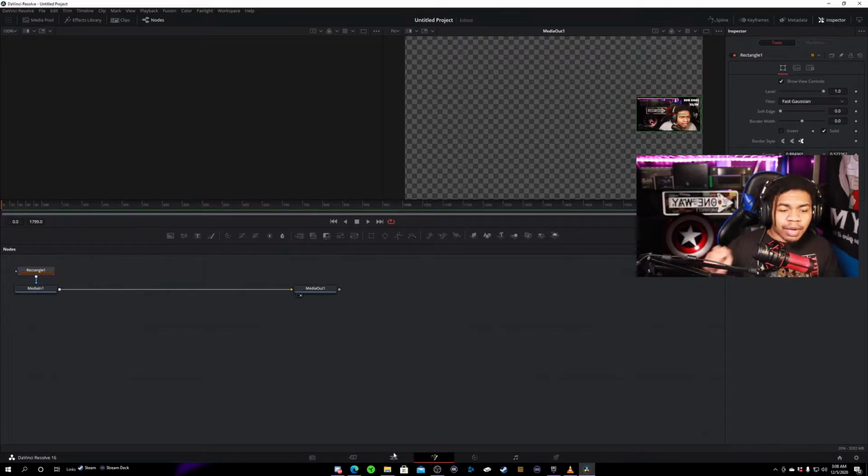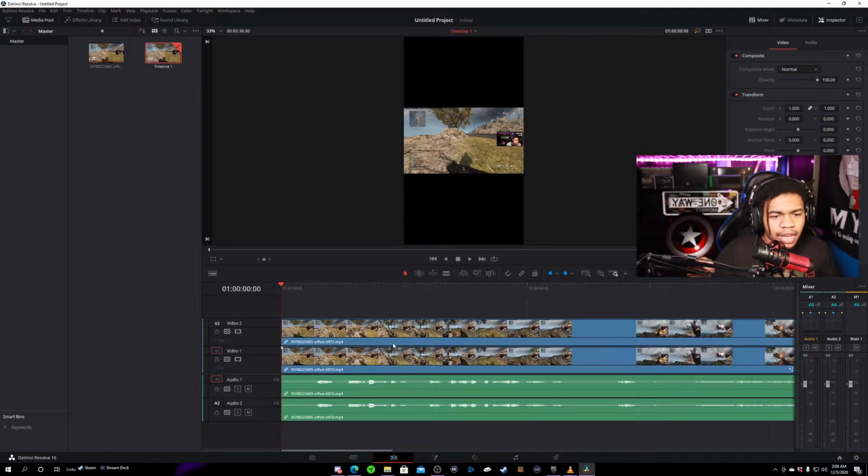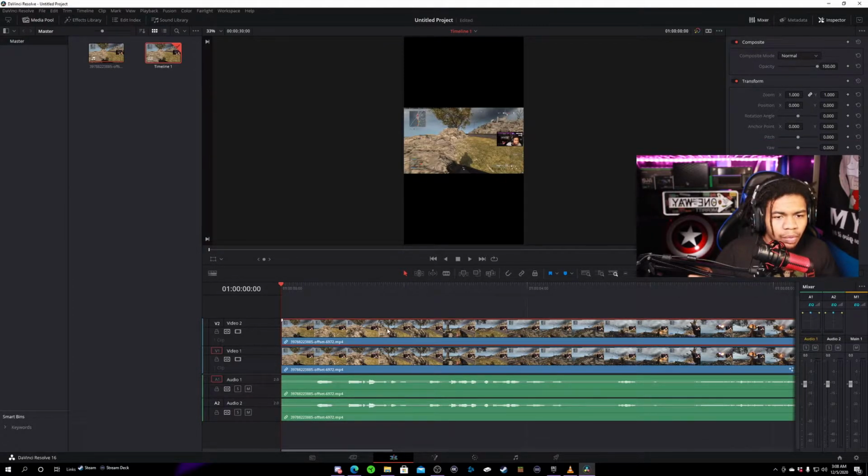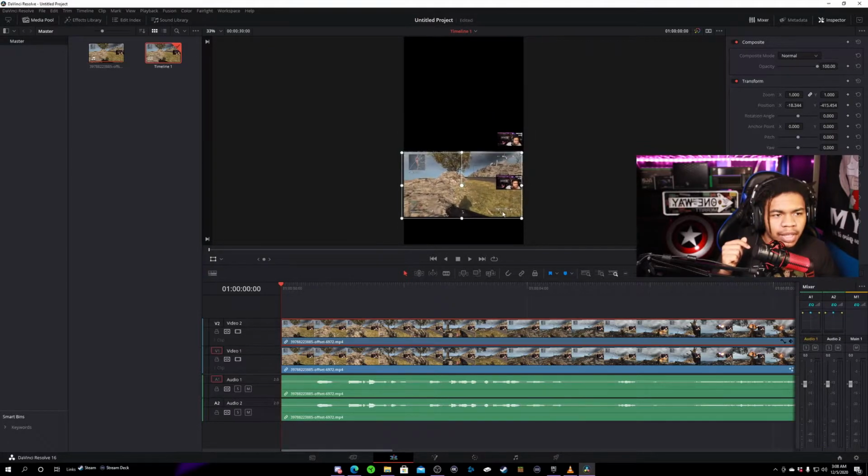Okay, now that we got that, we're gonna move back over to the one that's next to the little timeline one. It's just gonna be this one right here. We're gonna move over to that one. We're gonna click on the one that we initially selected, so the top timeline for me. There's gonna be this little square over here. After you click on the timeline, I'm sorry, it's gonna say transform, crop. I just click transform just to see which one it is and move over a little bit. So you see, this is why I like to do the first step first. So the face cam, even though I did it at the top one, for whatever reason it registered for the bottom one.